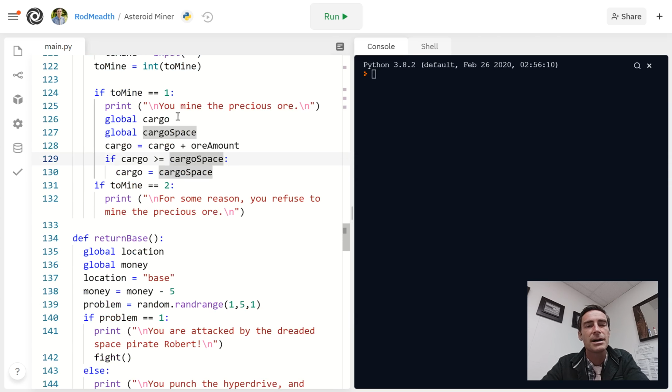When I mined my ore, I added. Oh, look at this, look what I didn't do here. I didn't do the plus equals thing. Maybe I will. Plus equals. There you go, a little more elegant code there.